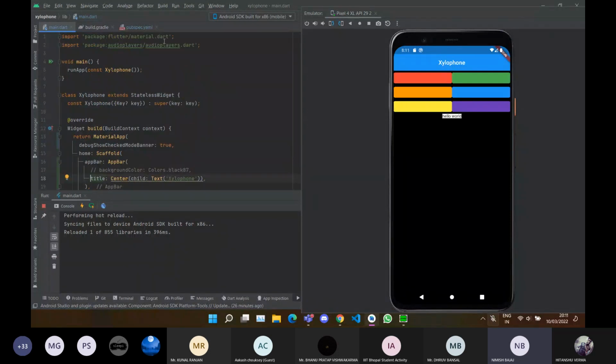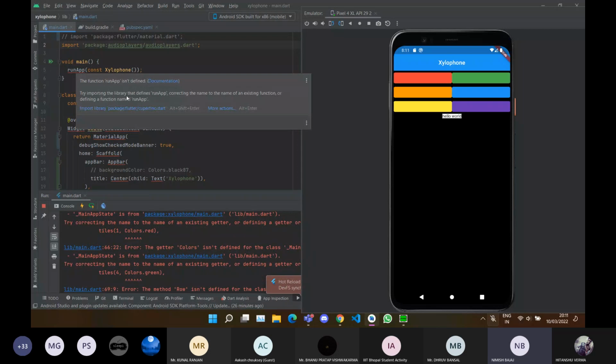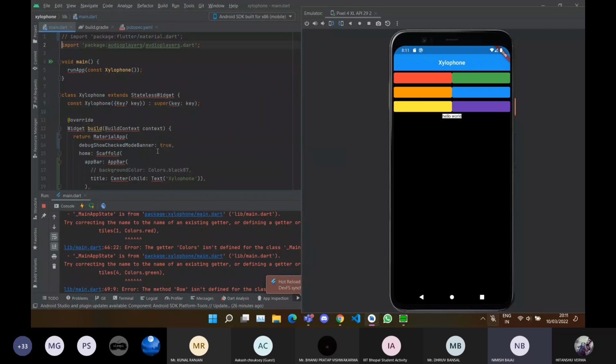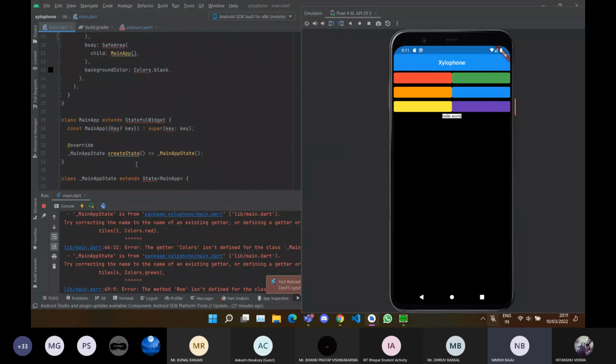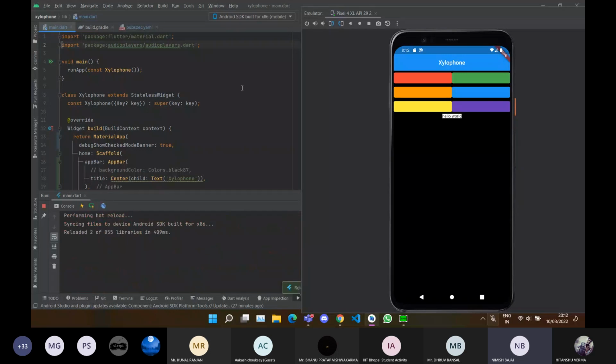If you remove that package, we are not going to have any user interface part. You can see here, if we remove that package, it's not worth it. It's a library which we import and use to get various widgets present in that library. Here you can see we are getting an error. Stateless widget is also present in that library. The material app, the scaffold, and everything is present in that library. So the material.dart library consists of widgets which have predefined things like app bar, bottom navigation bar, and everything. So this is the major syntax of scaffold which we can use.